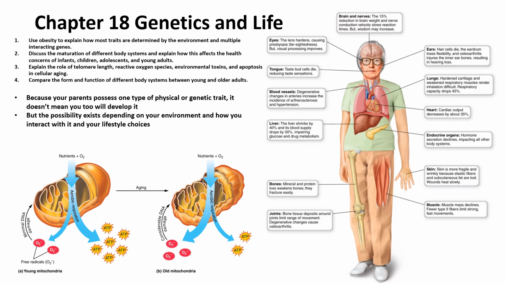Young mitochondria versus old mitochondria and the production of free radicals, and how that can cause breakdown in the homeostatic mechanisms of your body, which can lead to aging and disease. Aging is a normal process, but disease, not necessarily. And so that's what you will be trying to accomplish as a nurse, to help a person return back to their homeostatic equilibrium or balance.